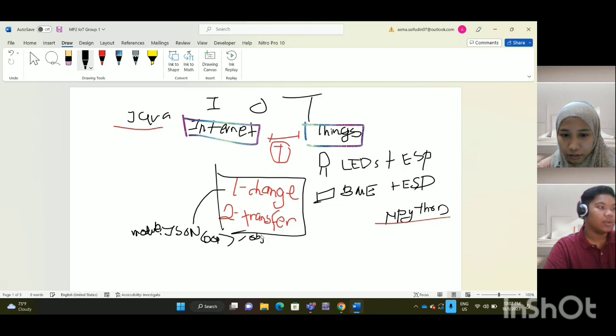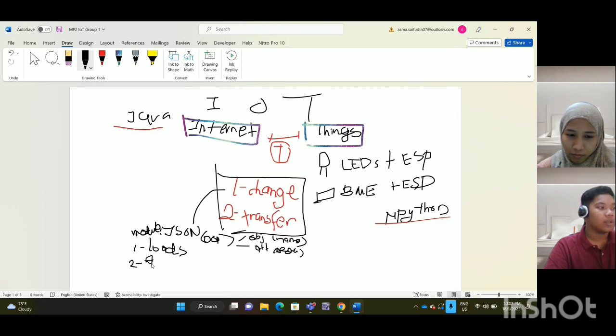It has to have an object and an attribute. For example, the object is name and the attribute is Asma, and age and 20 is for Asma. That's the OOP. So for module JSON, we have two functions: the first one is loads, and the second one is dumps.